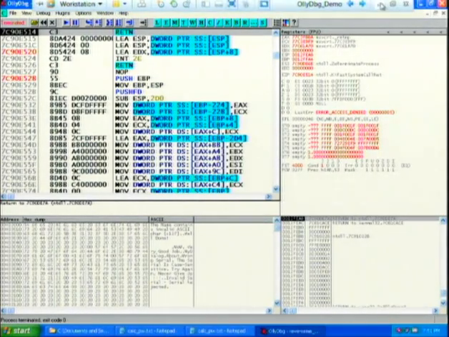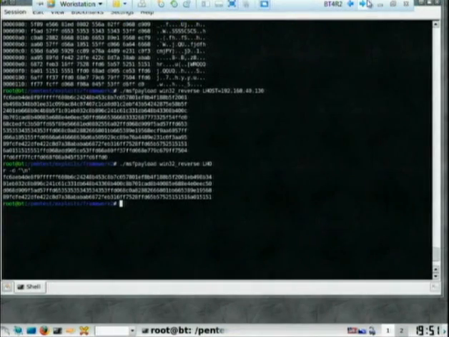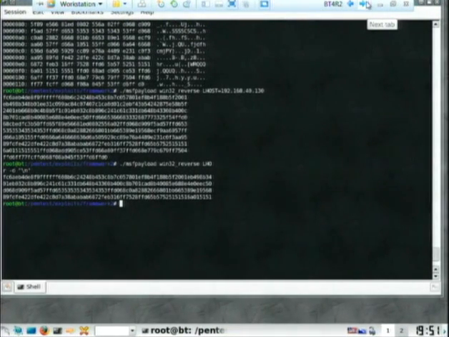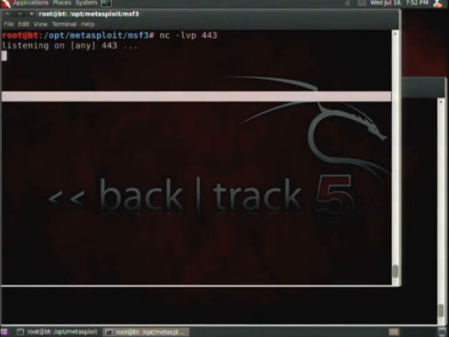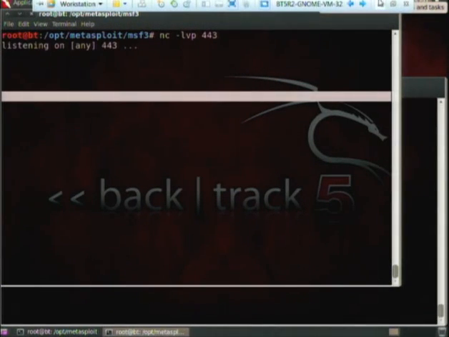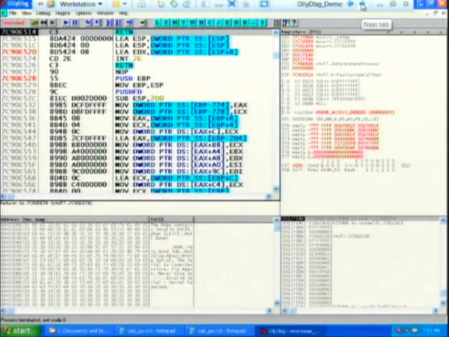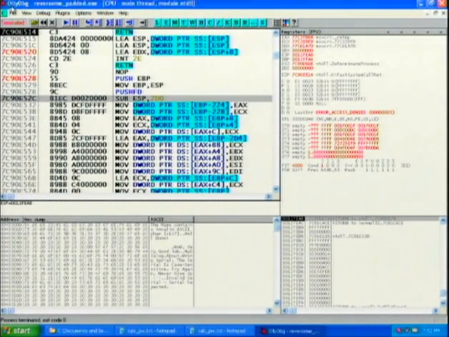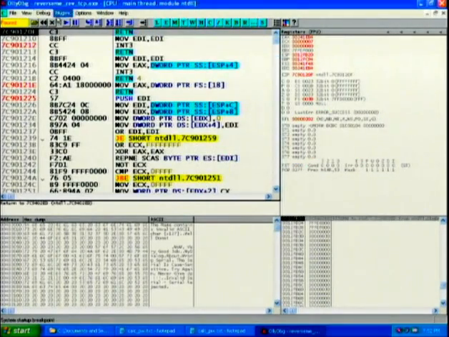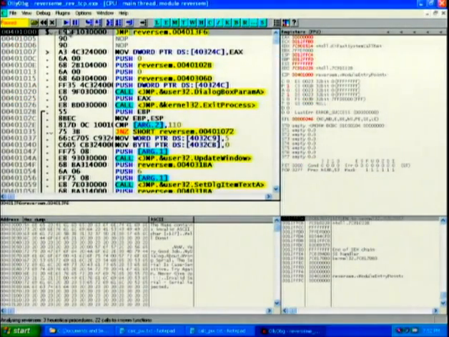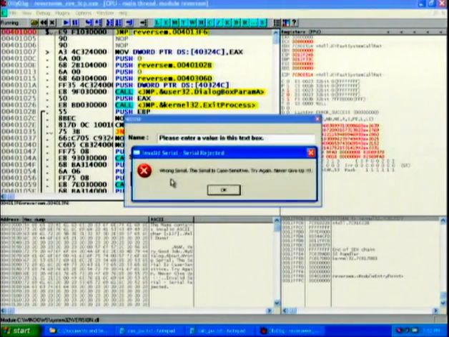But before I do that, I'm going to shoot over here and just start a quick listener, and you can probably guess what's in the one that I'm going to open. So it's still functional.